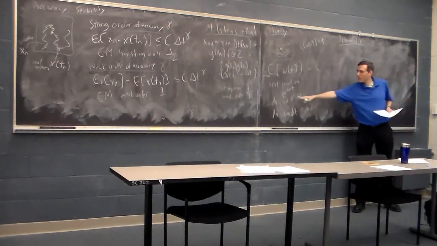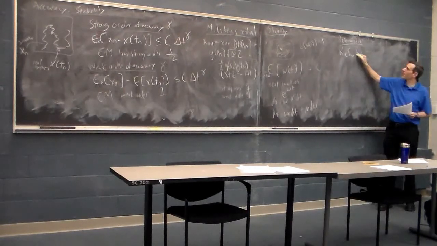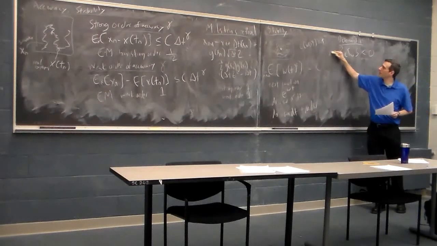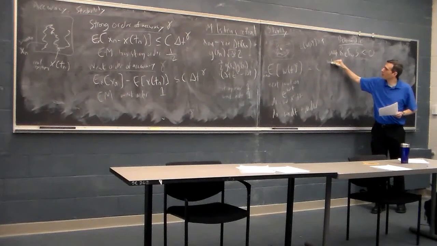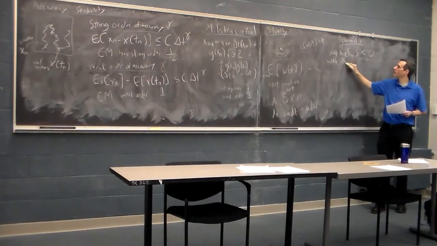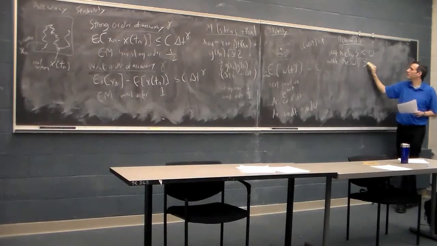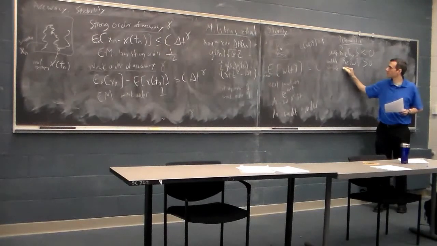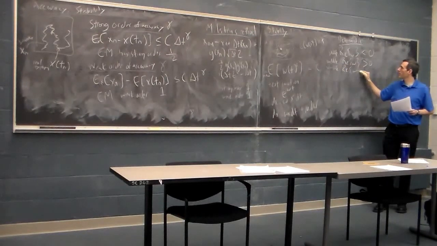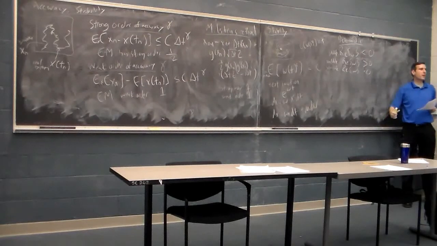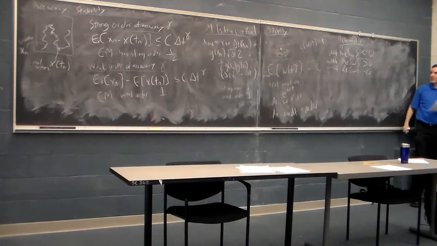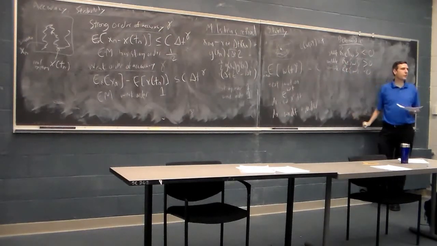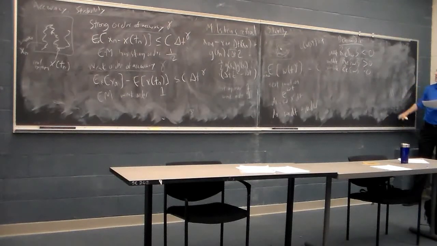Well, a real function e to the omega t is stable if omega is negative. It is unstable if the real part of omega is positive, and it is semi-stable if the real part of omega is exactly 0. So if omega is purely imaginary, you get something that oscillates. So e to the i omega t for real omega is an oscillatory function. So does that make sense to everyone?